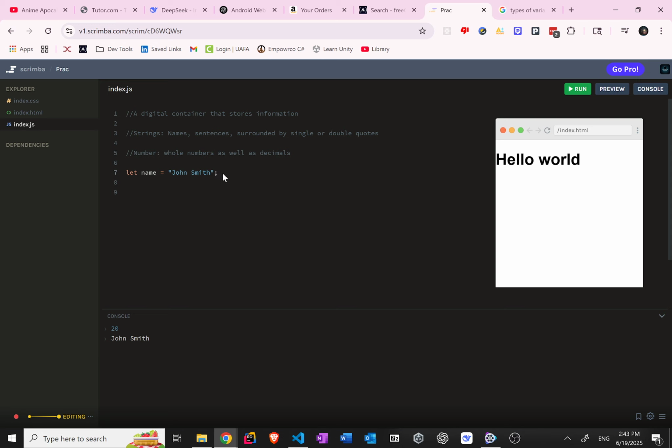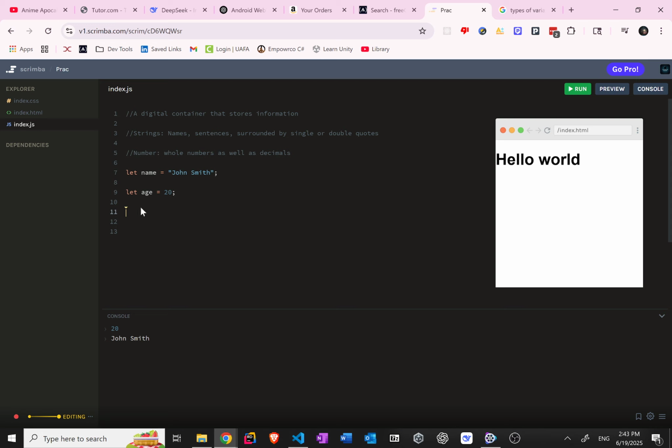It's best practice to put a semicolon at the end. Okay, so variables can also be in the form of numbers. So if I want to store a number, let's say we want to know the age of John Smith. So we'll write that as let age equal, say that John is 20, right?